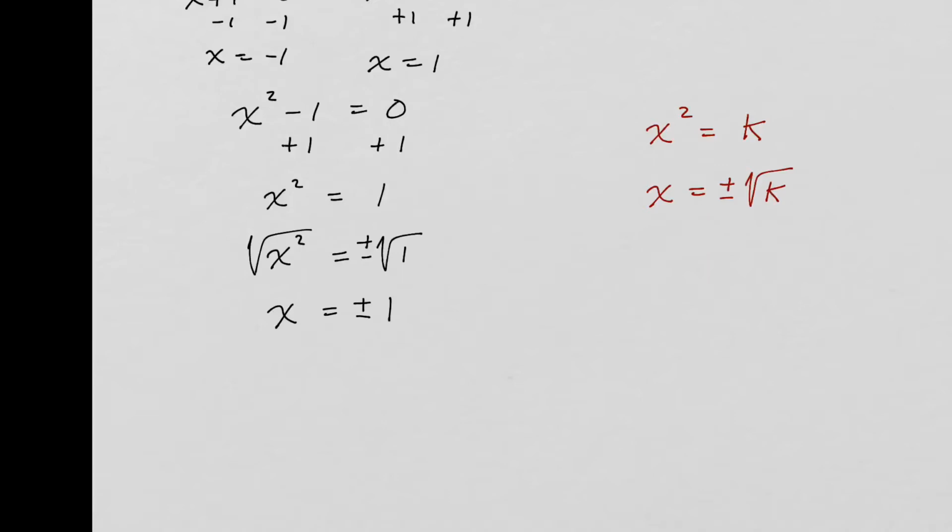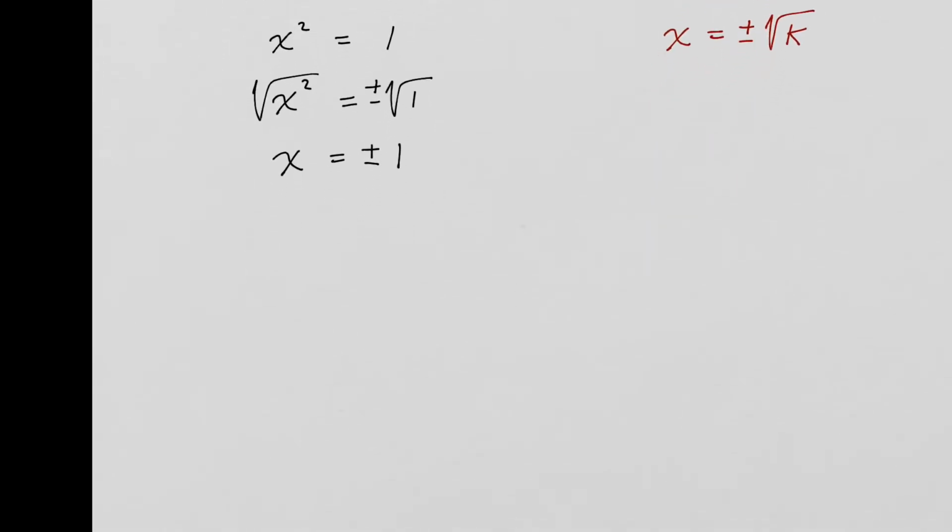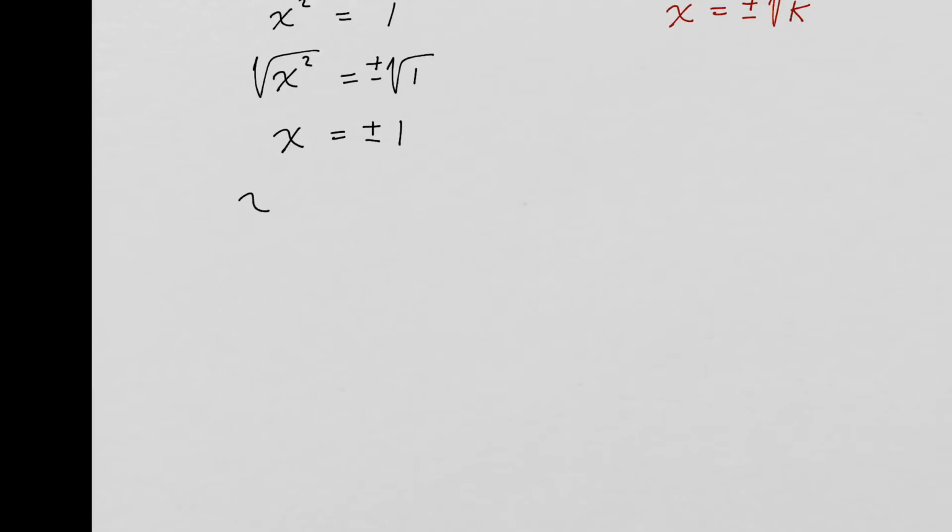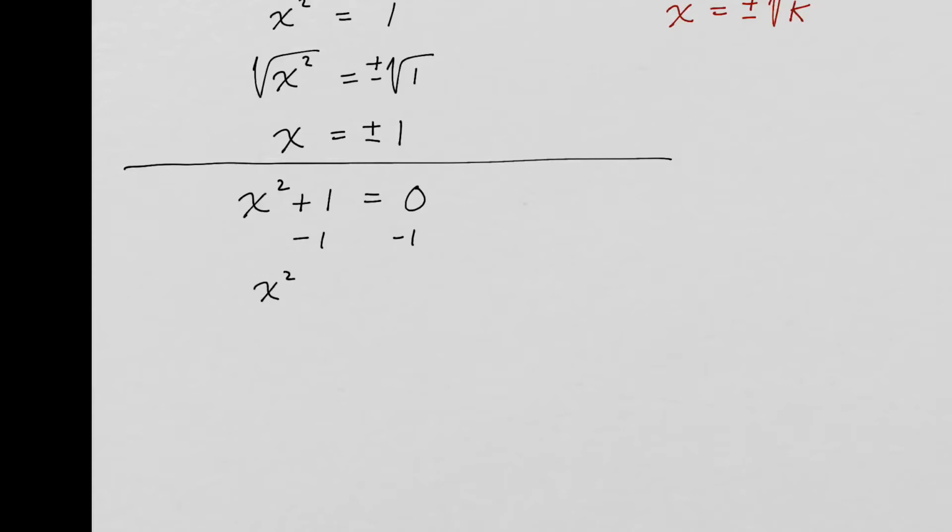But let me make a small change to the equation. Let's say I want to solve x squared plus 1 equals 0. Well, I can't factor the left-hand side, right? So that doesn't work. Let me try the second technique. Let me just isolate the x squared, so I'll move the negative 1 to the other side. Or in other words, I'll get rid of the 1 by subtracting 1 from both sides. So basically, a negative 1 appears on the other side.